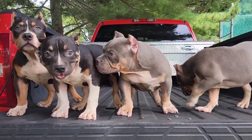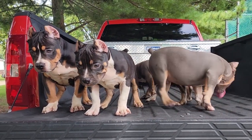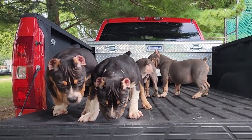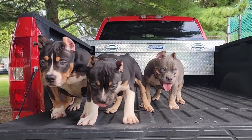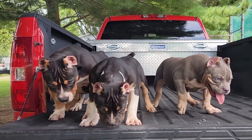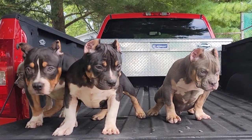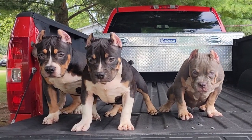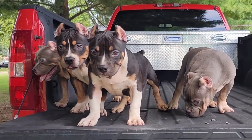We don't dock the tails to hide the kinks — we dock the tails to make the dogs more presentable for the customers that are going to purchase them. It's just an overall better look than having a little kink in the tail. These puppies' tails were docked when they were three days old, so this isn't something that just happened — they were done when they were born.